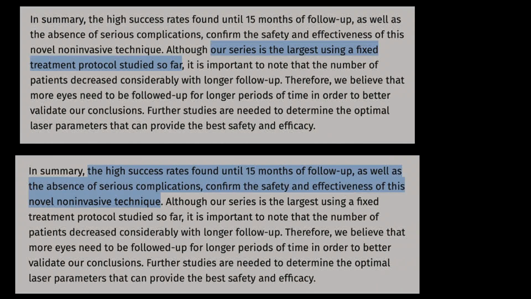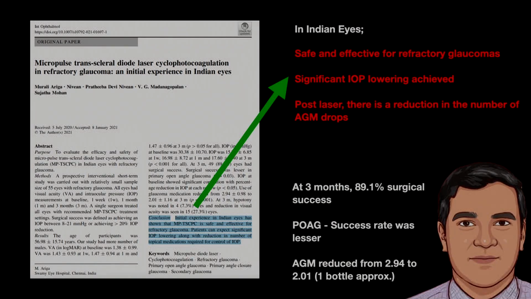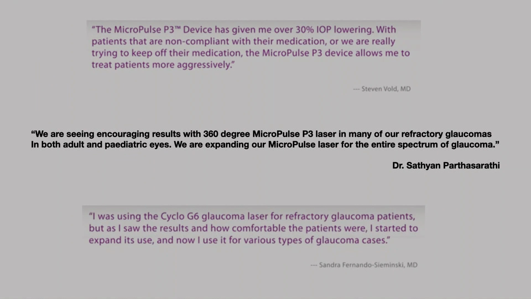Yeah, and there are many studies which say that there is a lot of efficacy, and I would like to point out one study by Murli Ariga sir et al., and he's also coming up with another paper with a new probe: 89.1% surgical success at 3 months, and an IOP reduction of 2.8 from 3 to 2. So that's a significant number. Dr. Sathyan sir has also come out with another one of his own.